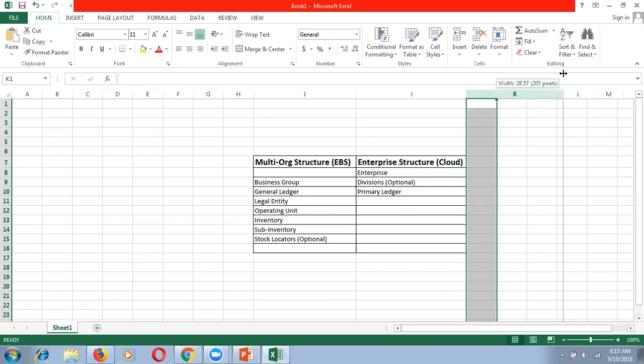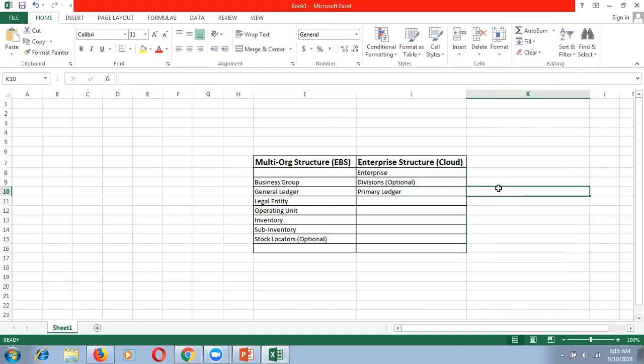Then what is a ledger? A ledger is nothing but where we are going to maintain all the transactions in the form of journals. Where we are going to store all the transactions in the form of journals. What are all the transactions? For example, you receive the material, that is a receiving transaction. You place a purchase order. Against the purchase order, you paid the money. There's an invoice transaction, or order management transactions, costing transactions, any transactions for each and every module related to SLA.